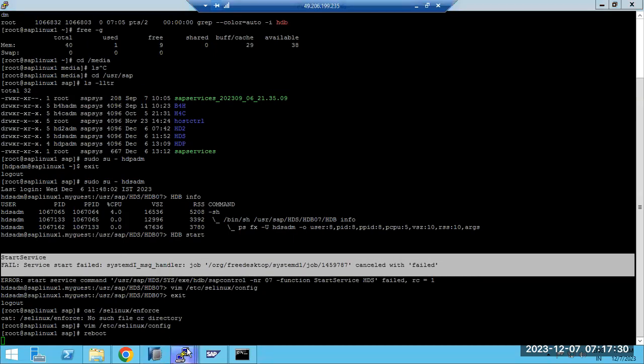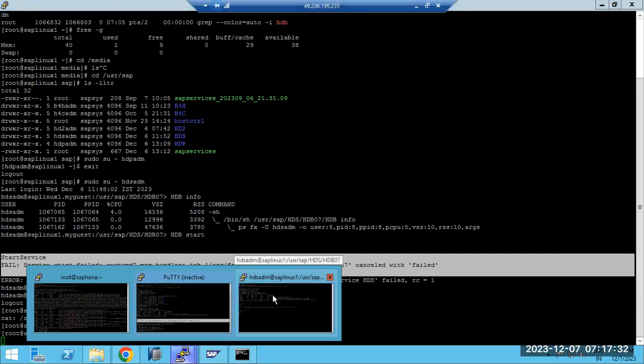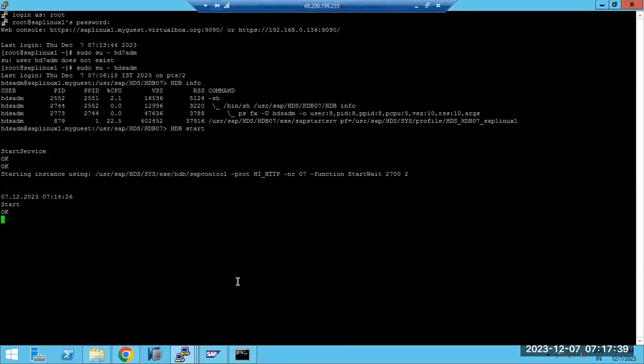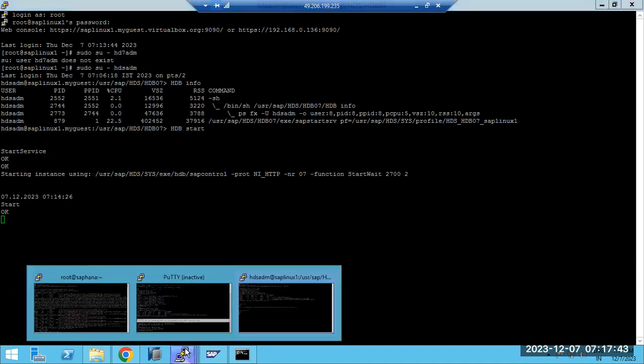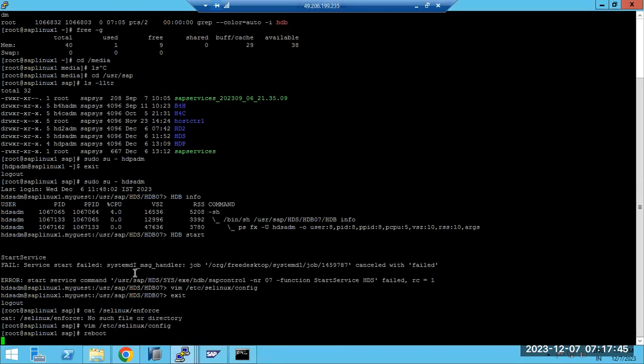Okay, sir. Thank you. If you are using the Linux operating system, it's not required, but if we are using Red Hat Linux, then definitely we need to disable this one. Same thing for SUSE also? SUSE Linux is not required. Only Red Hat Linux has this issue. So only on Red Hat Linux do we have to do that. SUSE Linux is not required.